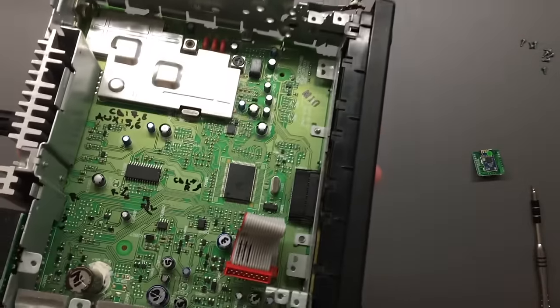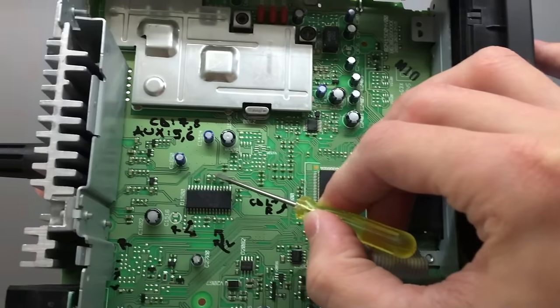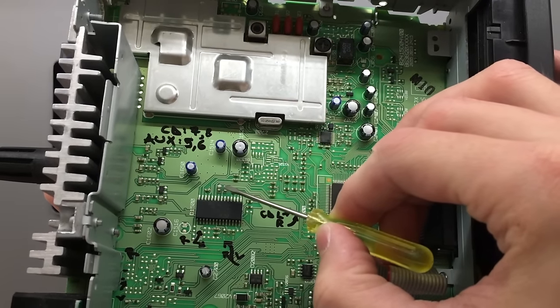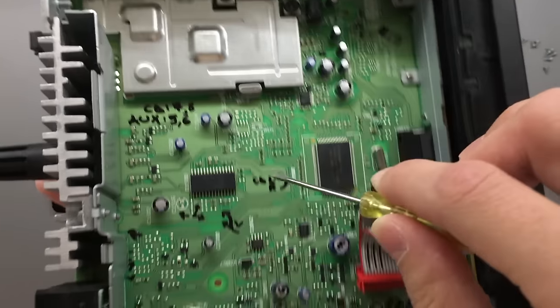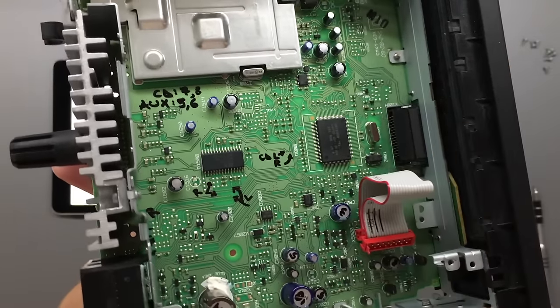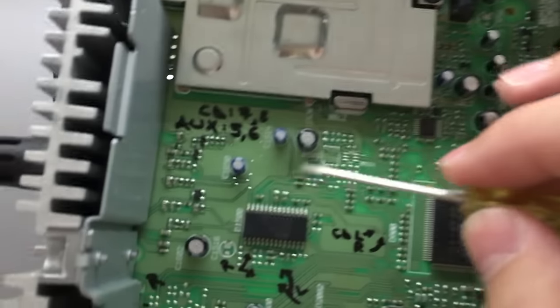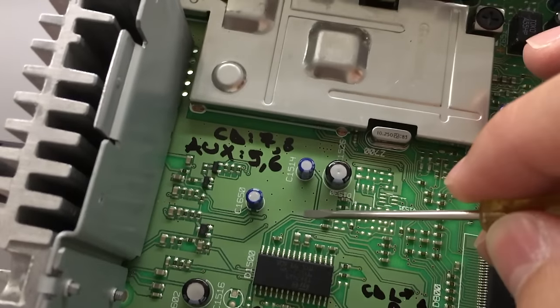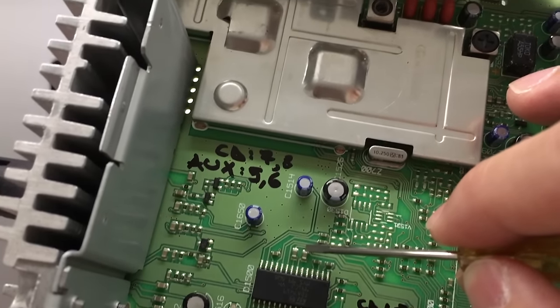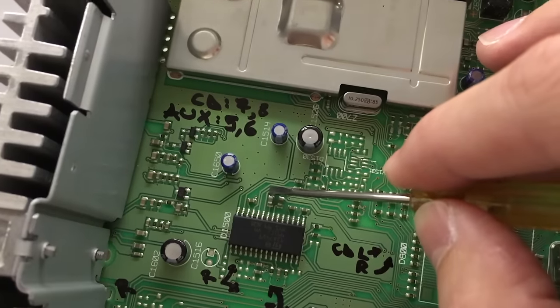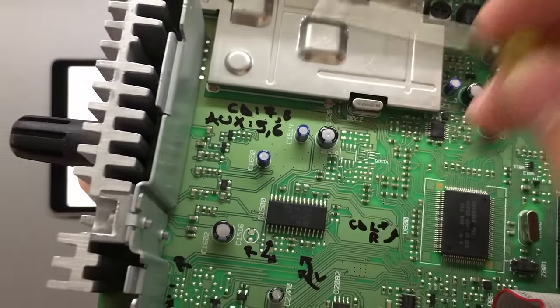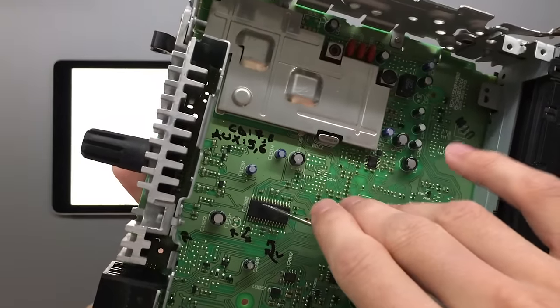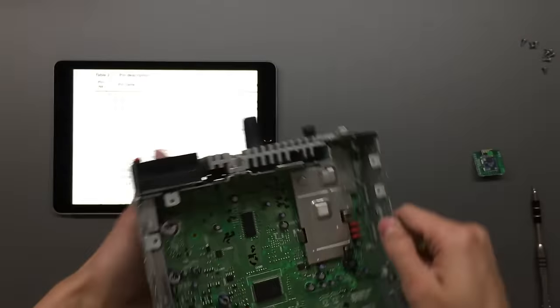The pins are laid out right there, and you can map them out and see which inputs they are. And I have done that, and in my case, these two capacitors are AC coupling the input from the CD changer. So what I will do is I will solder the outputs of the Bluetooth module to these two capacitors. Do keep in mind you have to put them on the other side of the chip, so don't solder on the left side.